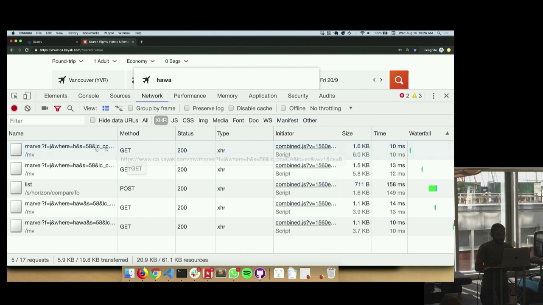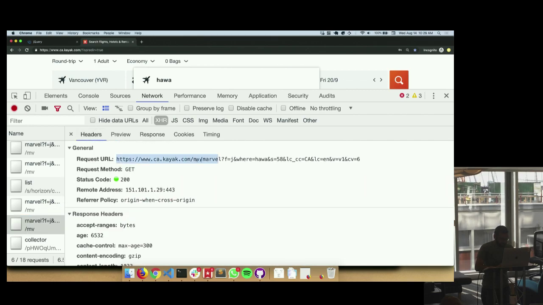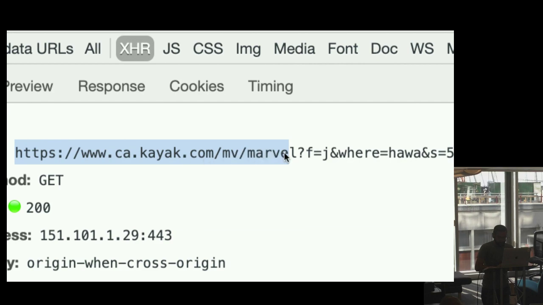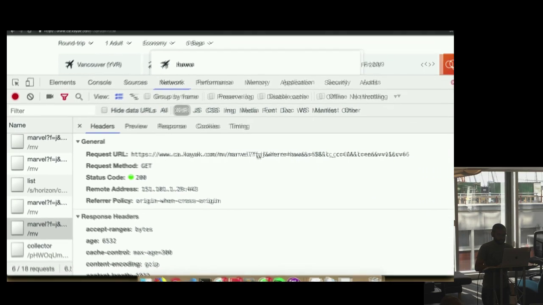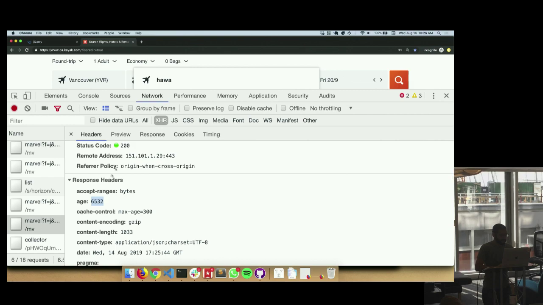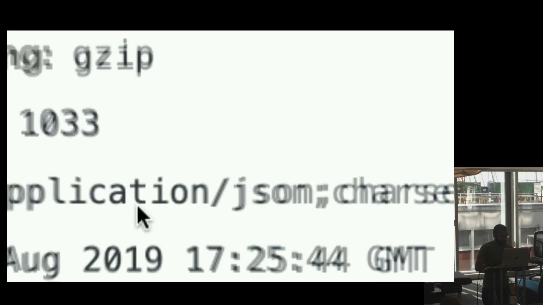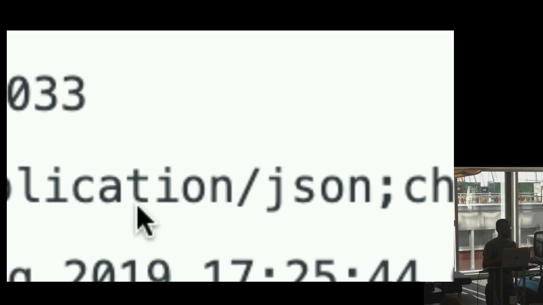There were GET requests. Let's actually take a look at the most recent one, Marvel, whatever that means. If we see the header, it's something called Marvel, which I have no idea what that is, but it passes in my text that I typed in, where equals kind of partially typed in Hawaii. It's part of the query string, right? And it's a GET, which thankfully came back with a success, right? Lots of data came back, and specifically what came back is actually not HTML, it's just data. So they decided to, in their app, implement it also with JSON.